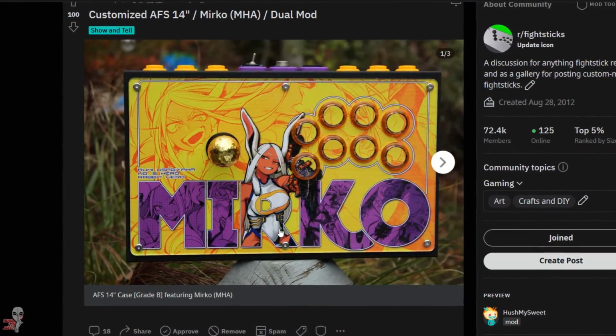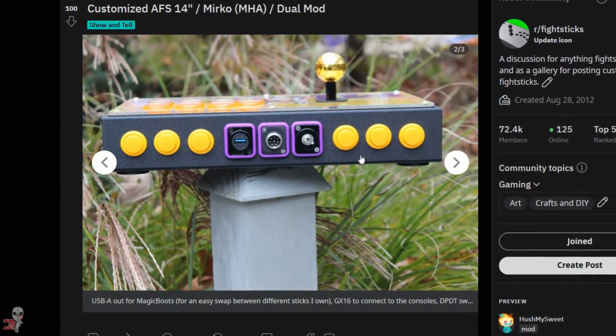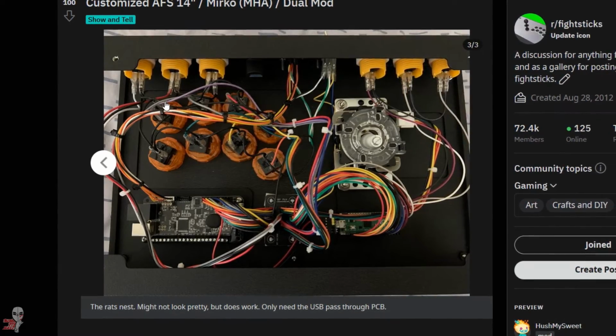Now we've got this MHA themed dual mod build. It's a 14-inch AFS enclosure and I really enjoyed the colors on user Hugs and Giggles artwork. Those yellows and purples look really sharp.